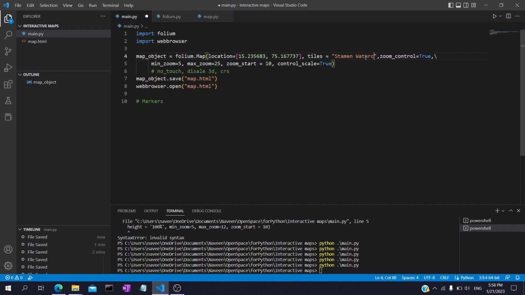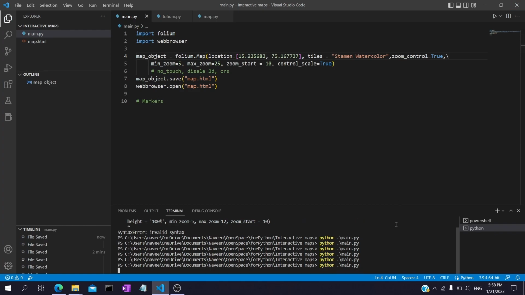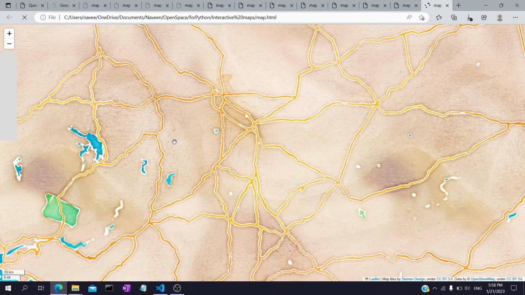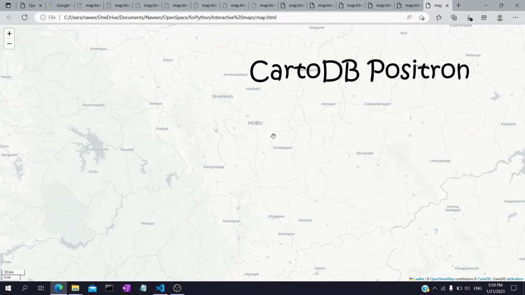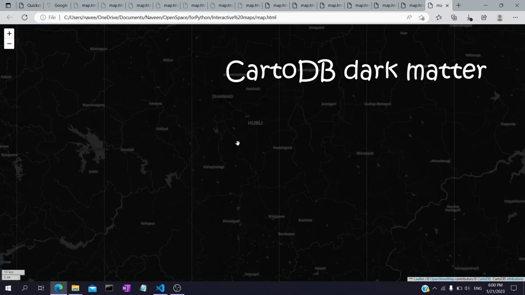And we have one more thing called Stamen Watercolor. It has a unique visualization when compared to the other ones. Other such styles are CartoDB Positron and Dark Matter. The Dark Matter will be a complete dark mode. A few of the supports, for Mapbox and CloudMade, have been stopped in this Folium map.